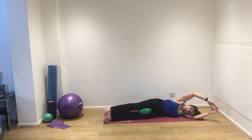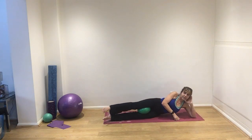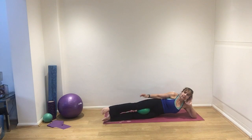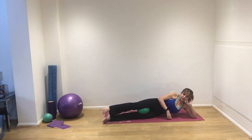Taking your arm over your head as you squeeze, release. Maybe you come up onto your elbow now. Lift that waist, so keep that waist lifted. Shoulders down, upper body stable. Other hand to the other ear. 4 more. And you're breathing out and in. You're connecting inside. Remember, that's helping you with that balance. You're working your inner thighs. Bottom leg is moving. Breathing out and release and rest.